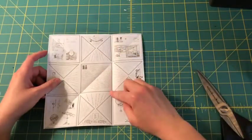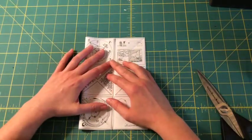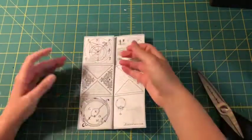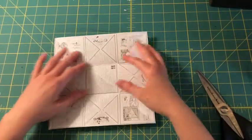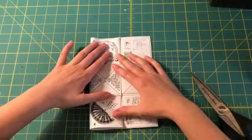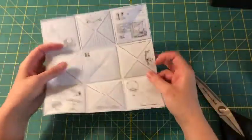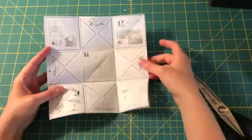Okay, so once I have this first line, that's really helpful, because for the second one, I'm actually going to line the side of the paper up with that fold I just made. Open it back up. Pivot it 90 degrees, same thing. So now we've got diagonal creases and horizontal and vertical creases.